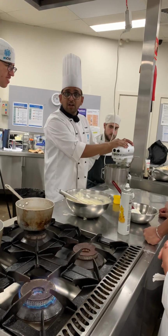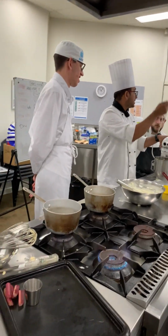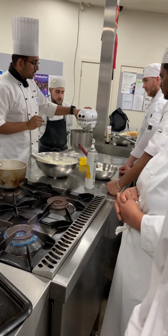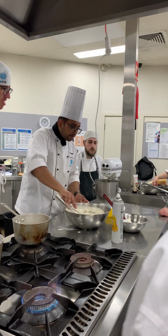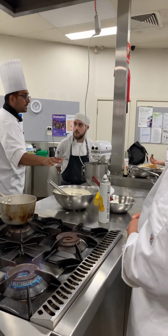And when this is going, you keep your eyes on it, because 4 seconds more, it will be butter. Alright. Once you mix this, the tiramisu sabayon is done.